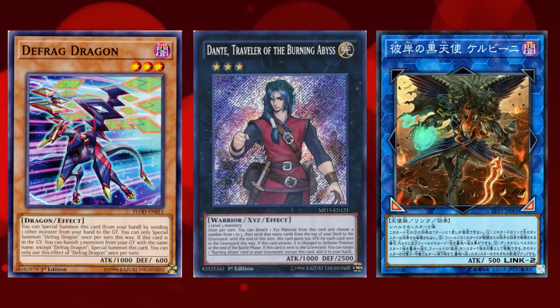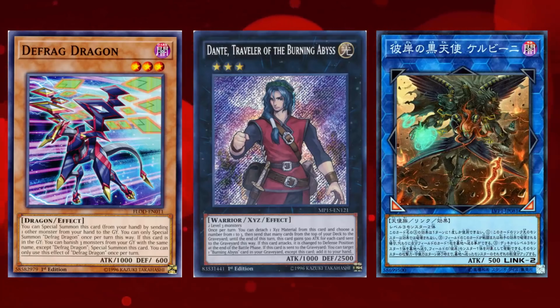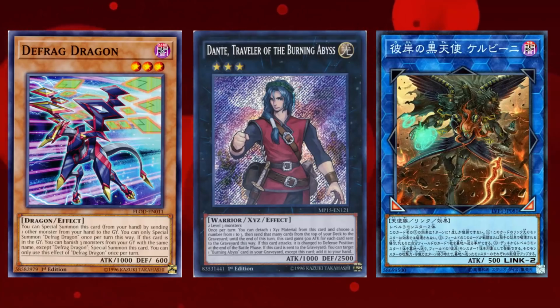Now, if you had that Farfa in your hand plus a Defrag Dragon, you could simply pitch the Farfa from your hand, special summon your Defrag Dragon, go into your Link plays, or maybe your Burning Abyss standard Dante plays, and you could still use that utility effect, that Seer, that Farfa, that Skarm, without actually having to use your normal summon. And also, it can use unnecessary cards.